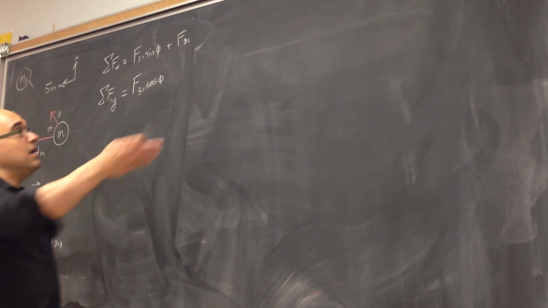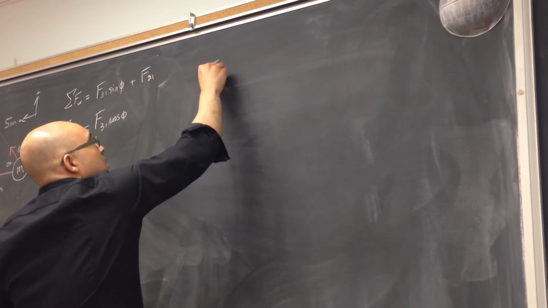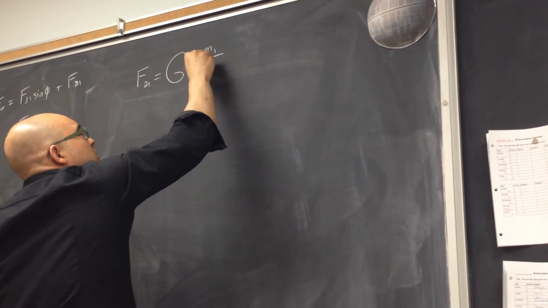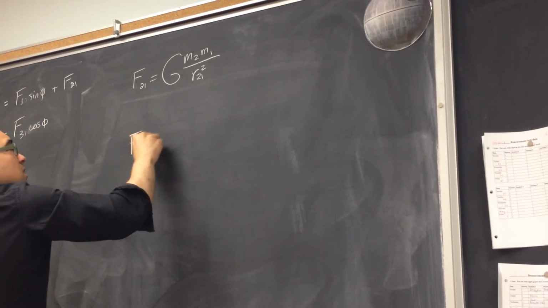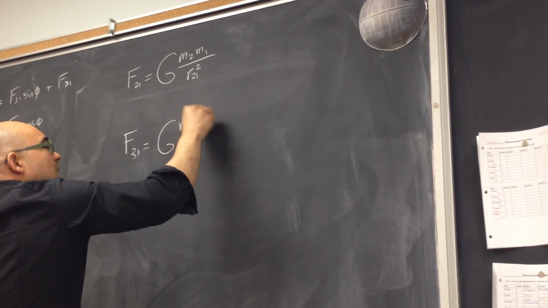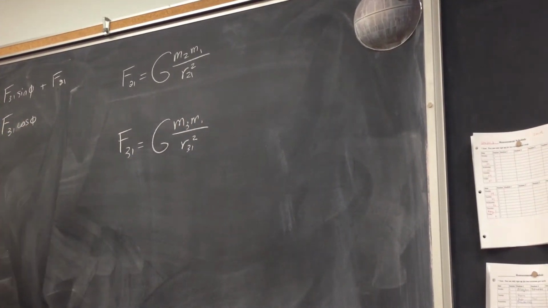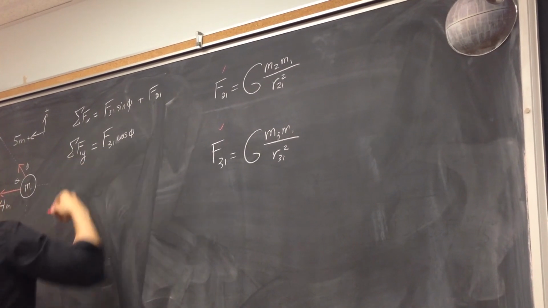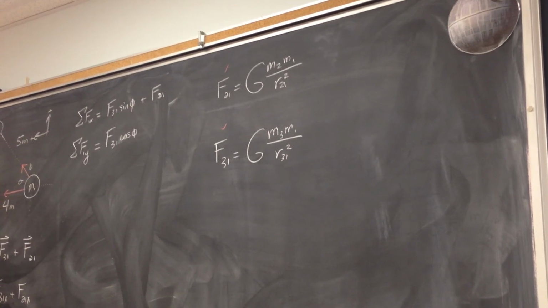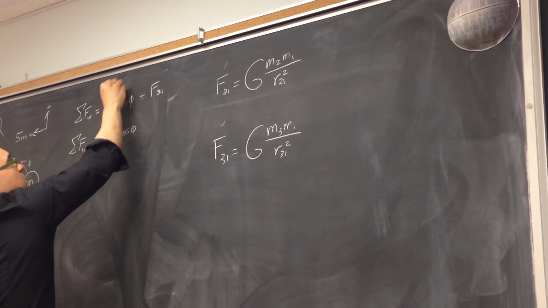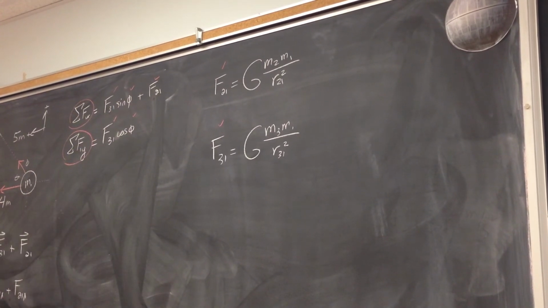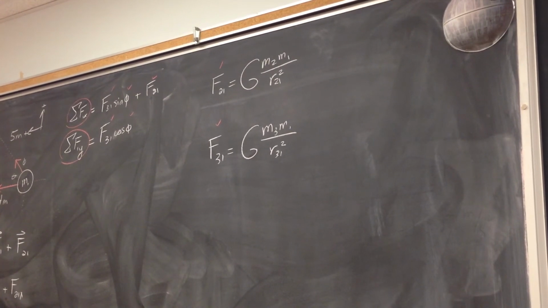Universal gravitation, right. So over here, we're going to go ahead and do that. F21 will be G M2 M1 over R21 squared. F31 will be G M3 M1 over R31 squared. This is all known information. So that means that we can find F21, F31. And this angle is also known. We can figure it out with geometry. So that means that we know all these values. So we know the x and y components of our net force. So now it's just a matter of drawing.